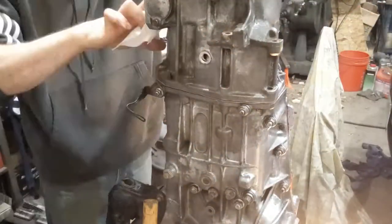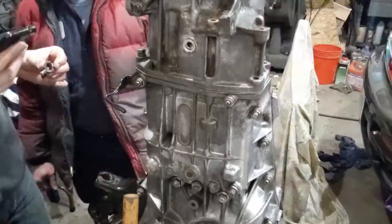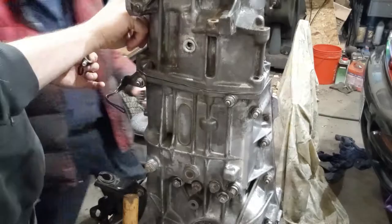We then got ready to replace the bolts. There were quite a few of these that were pretty stubborn coming out. Similar to the main case, we had to torque everything to spec.